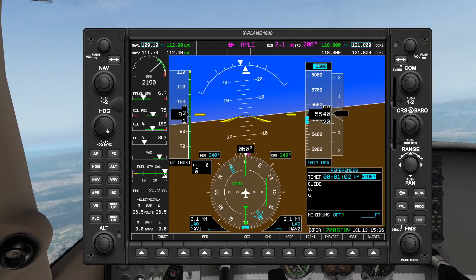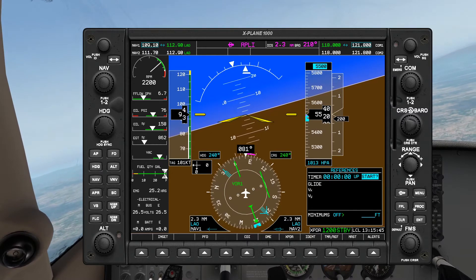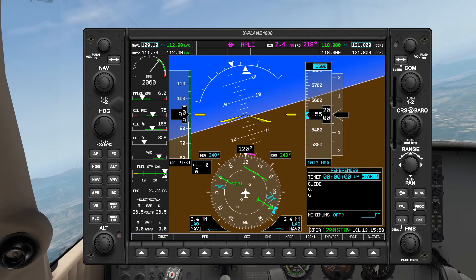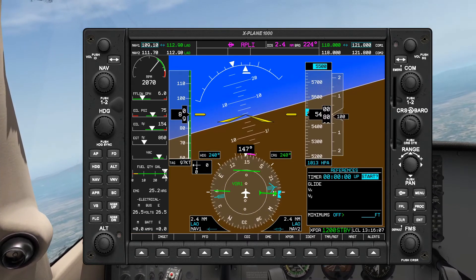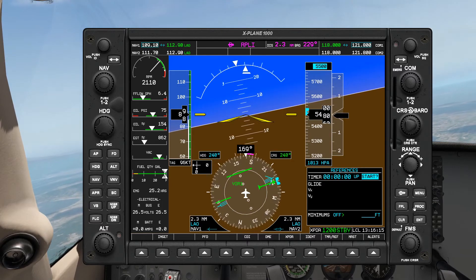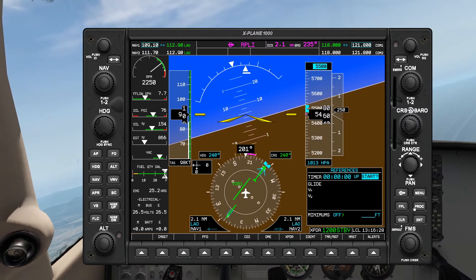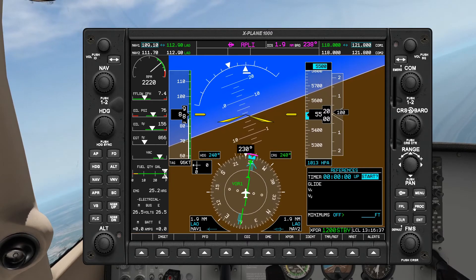And one minute — turn. Turn, turning, timer reset. Throttle maintaining 5500. Now what we're gonna try to do is intercept the radial, so we're hoping that by the time we finish the turn our HSI is centered — basically applying basic interception at this time. Let's see if we can do it. There goes the needle. Okay, let's see if we can arrive at the same time — if not, that's okay, we'll just make a little correction.